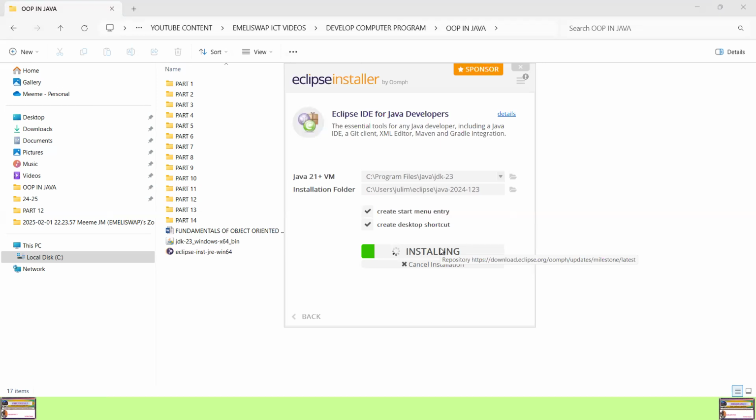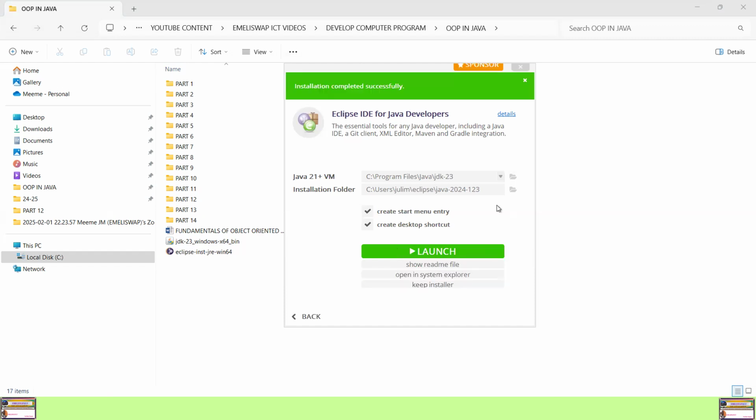Remember, once the installation is complete, you can choose whether you want to create a start menu entry or a desktop shortcut. So just tick the options as you need. And of course, once the installation begins, you have to wait for the installation to complete.